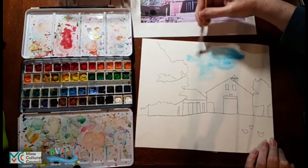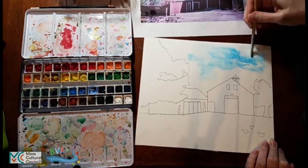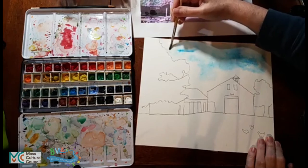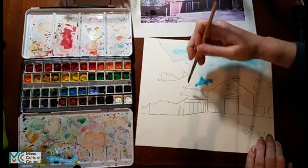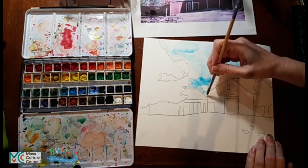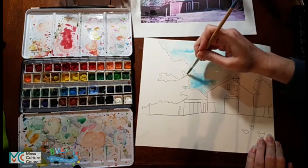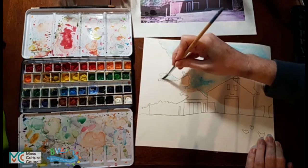Because this area is wet with water, you can see the color is just billowing out all on its own. I don't have to paint in every last detail, and whatever I paint in is going to grow and merge over time anyway. So you're just tossing in color and letting it billow out. It'll get into all those nooks and crannies all by itself as it flows with the water. And it also gives it a nice dappled kind of effect, which the actual sky has.